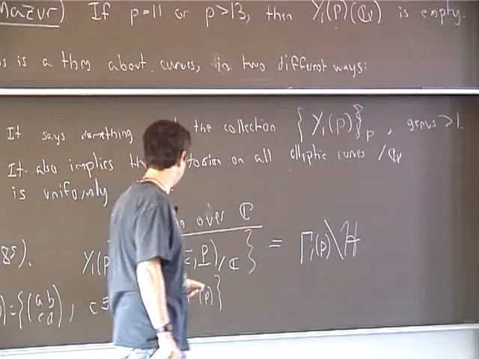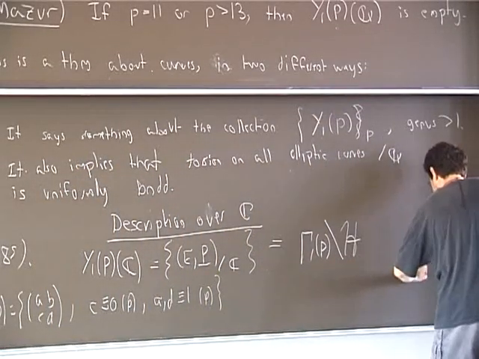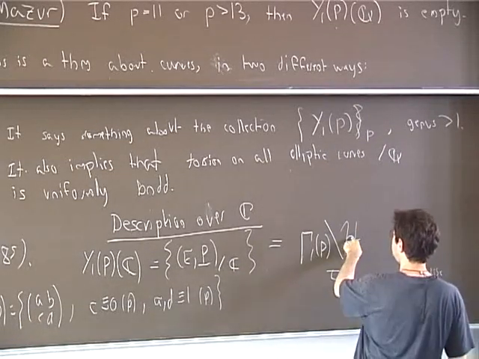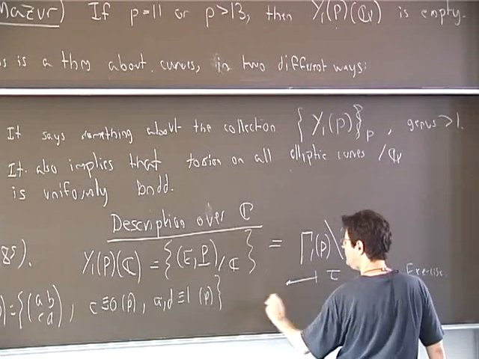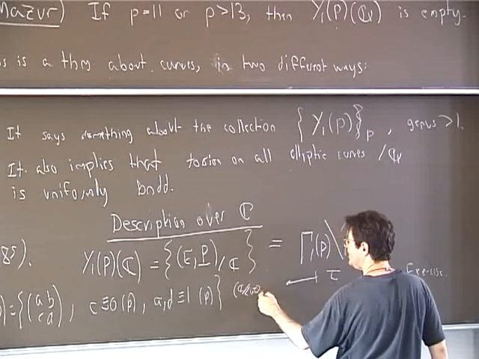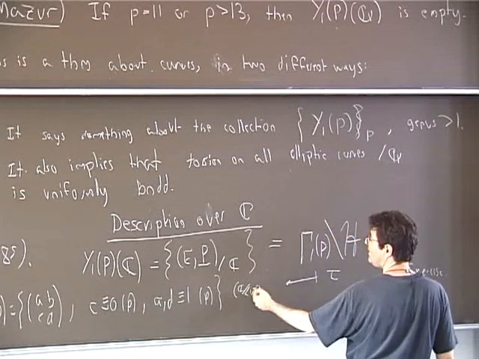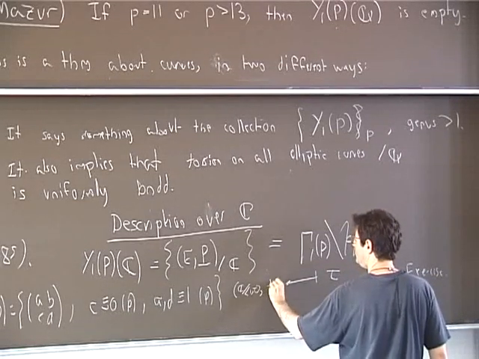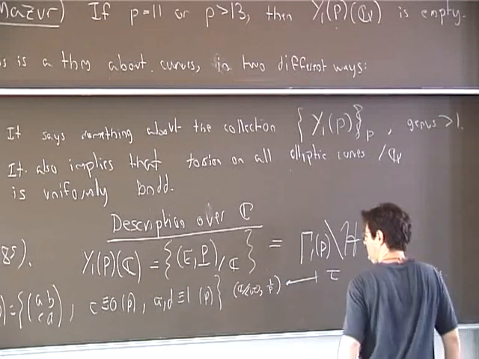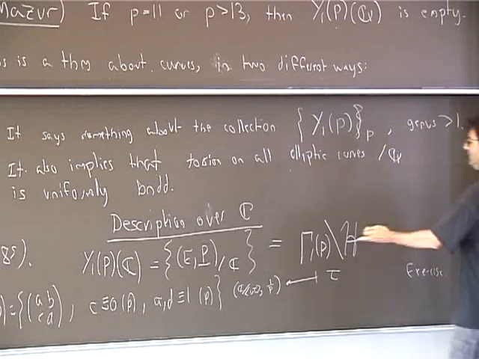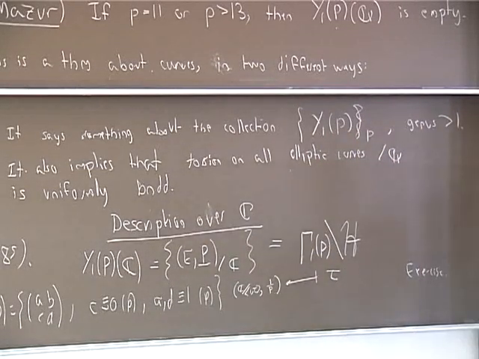And the identification, which I leave to you as an exercise, I mean to show that, is just to any tau in this upper half plane, you associate the pair consisting of the complex torus C modulo 1, tau. You take the lattice spanned by 1 and tau, and that's an elliptic curve with the complex numbers by Weierstrass theory. And then you take the point 1 over p, 1 over the prime p. So that's the point of order p on this elliptic curve. This is a description of a C, and so this establishes the bijection, which is an analytic isomorphism between this Riemann surface and that one.